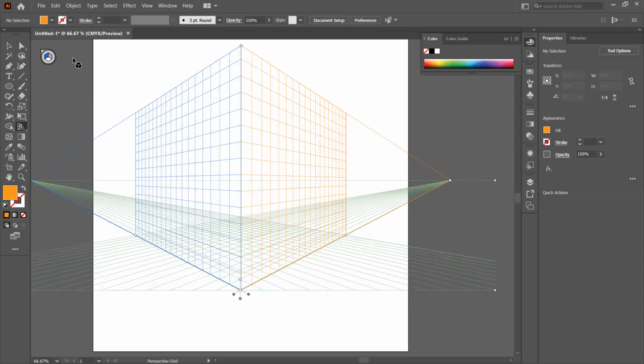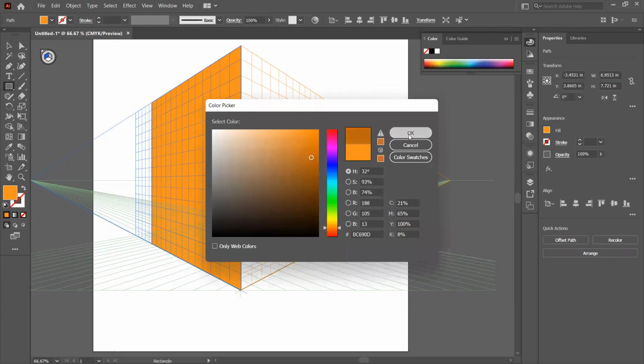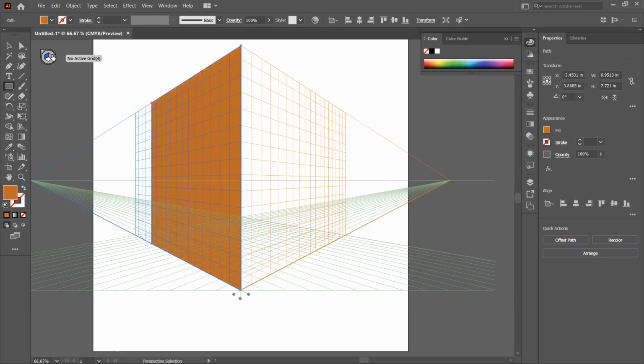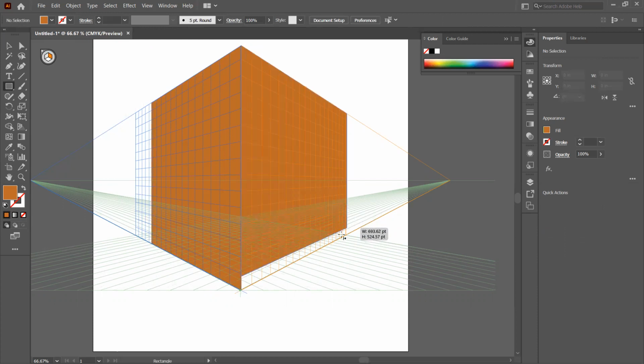Okay, so let me start with something. Now I'll make sure that I have my left grid selected. So I click on this, then I go for my shape, I'll go for the rectangle tool, then I click and drag and draw this. So it will actually snap to the grids in there. You can change the color of that, make it a little bit darker. So to draw in here, I go for my right grid. Then I draw here.